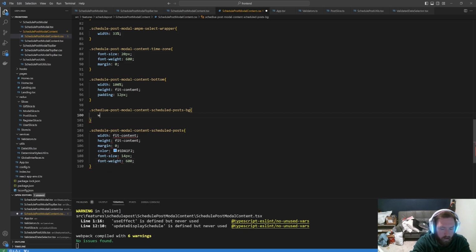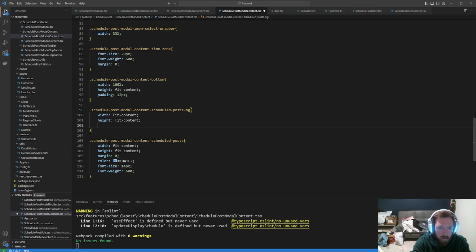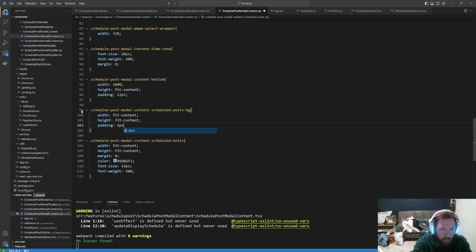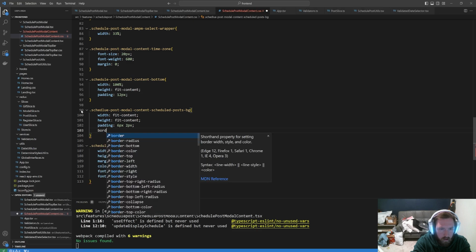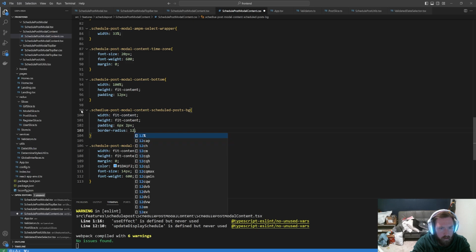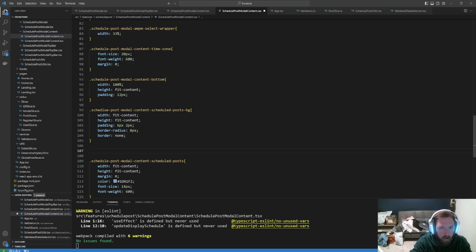So they're set. Now width once again will be fit content. Height will be fit content, and we're gonna have some padding in here. So padding, forget how this works. Let's say 6px and 2px and see if that works the way that I want it to. Border radius, let's say 12px or 8px to start, because I don't know how big this is. That's the problem. Say 8px. Have a border none. That's fine. We need a hover now.